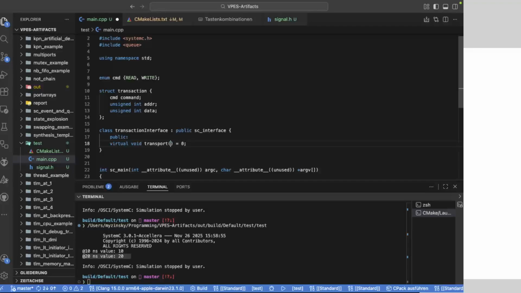There we give something: here we put in the transaction, and we do not do the copy. The call by value, as this is called, we do not do; we always call by reference. So here we create a reference of this transaction object, and I just call it trans. And that's the main idea.